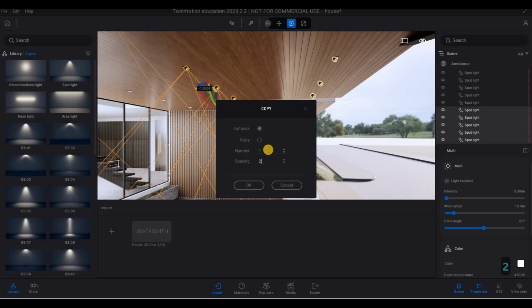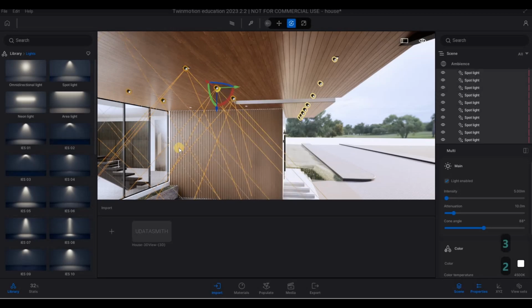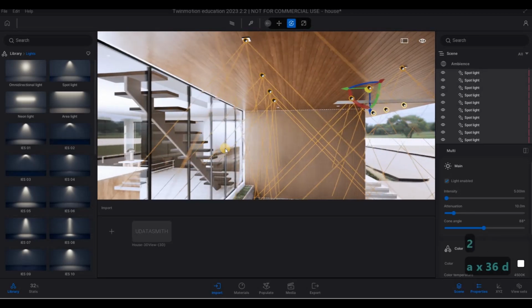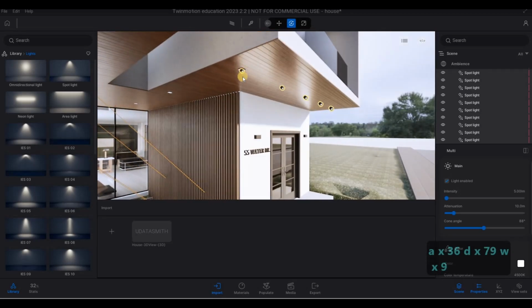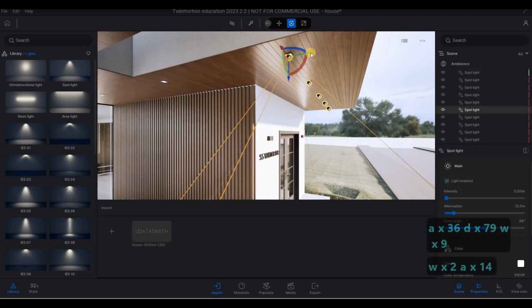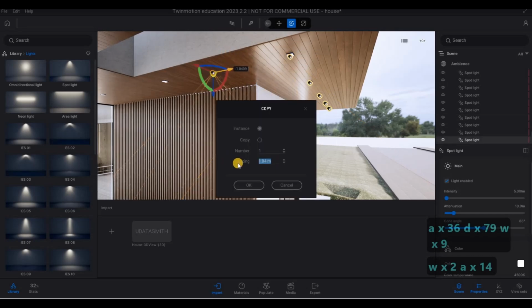So that's 2, and then there's 3 more, or 2 more. There we go. So it got added there, so I'm happy. And add here 2, then 2.